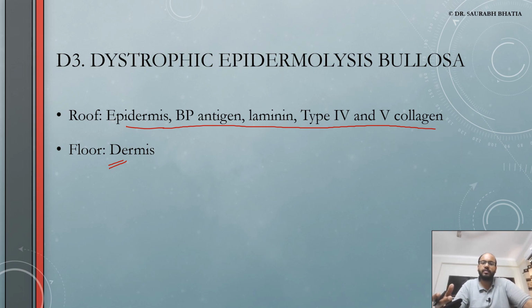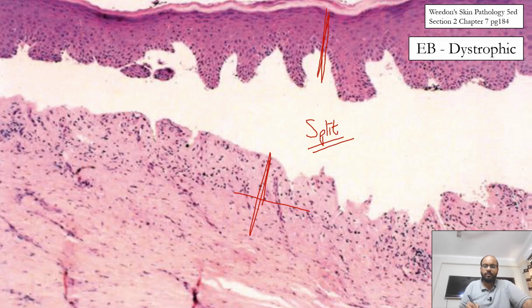If you have gone through the lecture series on EB disorders, you will understand that sometimes it is difficult to separate dystrophic and junctional EB. There are only subtle clinical changes and certain genetic changes which you can use to differentiate. So we are not going to go into this. We are just going to discuss how dystrophic EB looks under a microscope. In dystrophic EB, the biopsy is nearly the same as junctional. You will just see a bit of inflammation below, but that inflammation is very low as compared to any autoimmune or inflammatory disorder. In EB, the slides are cleaner because you don't have inflammatory infiltrate. So you can easily appreciate that the epidermis is normal, the dermis is normal. All you have is a split. Clear? Let's move forward.